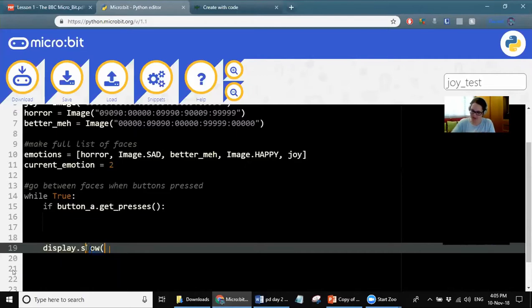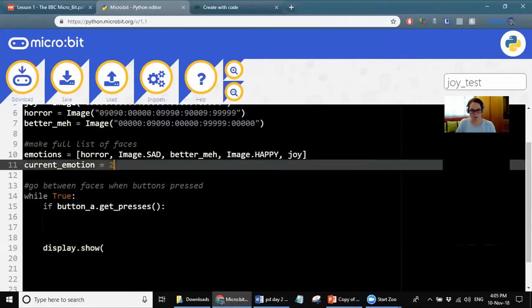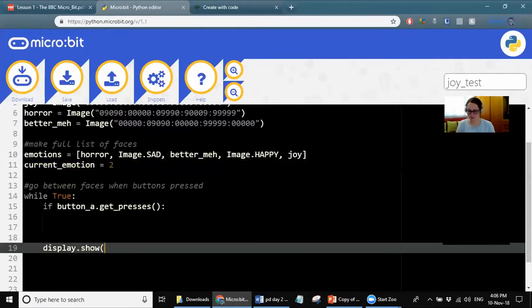So we want to display wherever in the list of emotions I've told it to be. We're going to refer to that by using our current emotion variable. First I need to tell it to look inside the emotions list by just saying emotions, just like that. Now we're going to tell it to go to the specific position that current emotion is by saying, inside some square brackets, current emotion, or whatever you've called your emotion variable, just like that. So what I'm saying is whatever current emotion is, which is, where's my mouse?